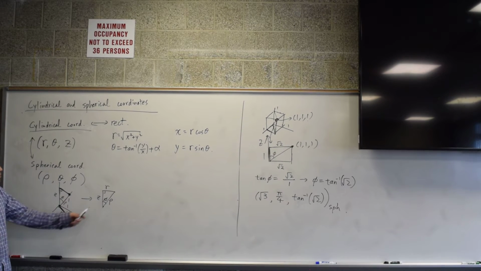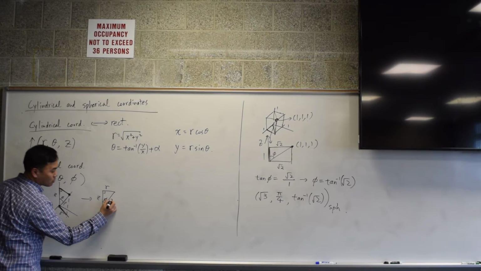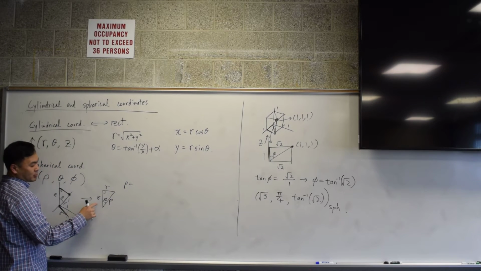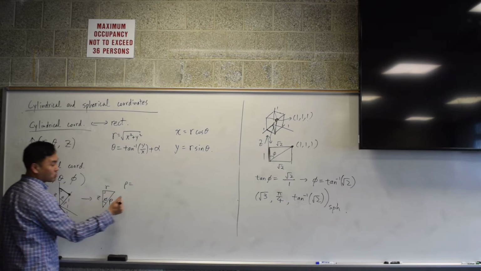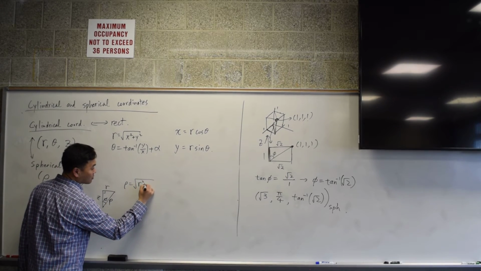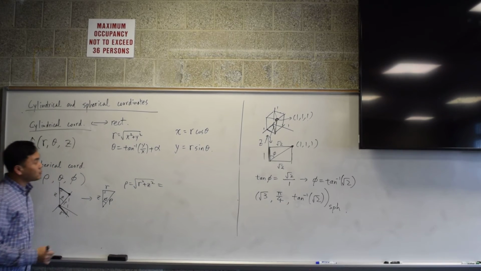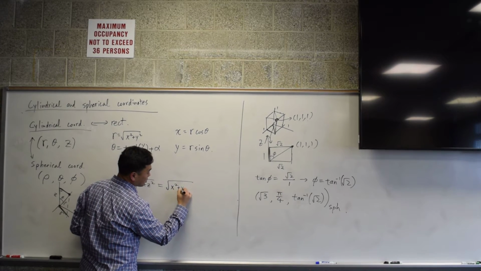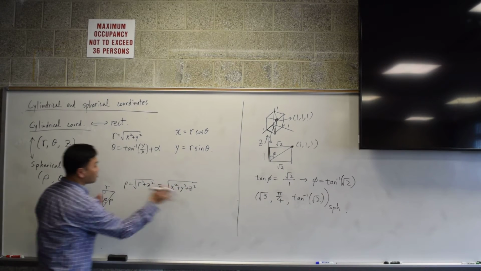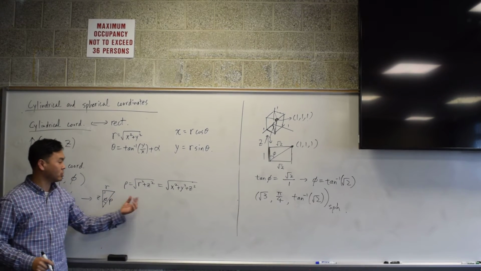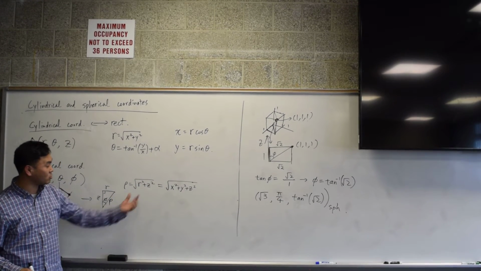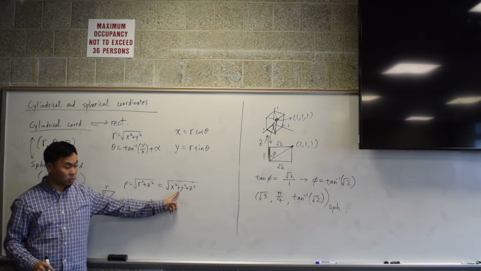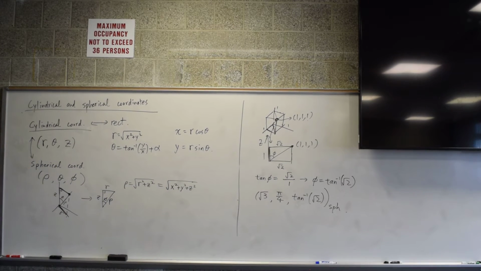Okay. Now this tells everything because you can use SOHCAHTOA to say, first, what's rho? Rho is by Pythagorean theorem, the square root of r squared plus z squared, right? And then if you use that r squared is x squared plus y squared, you have x squared plus y squared plus z squared. Okay? So you have these two formulas for rho. If you have r and z in cylindrical coordinates, you can find rho by using this. Or if you have the point in rectangular coordinates, you can use this formula to get rho. Okay? So it's very handy.